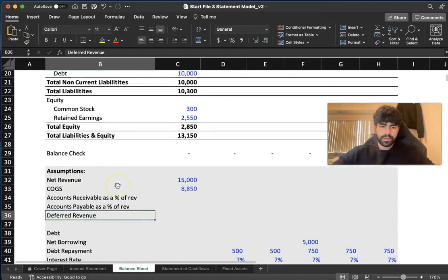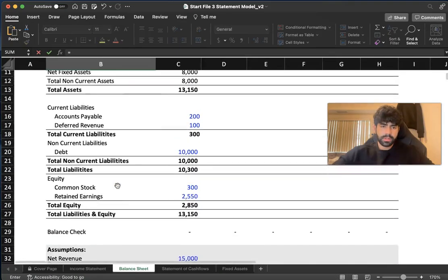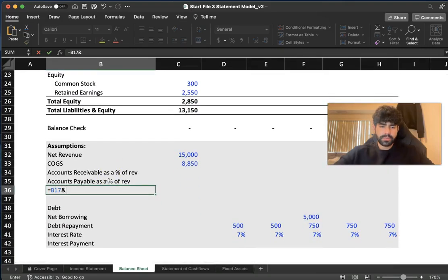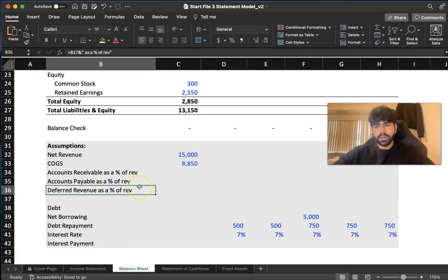And then for deferred revenue equals, and you have this, you will type in quotation, as a percent of rev, quotation, and then there you go. Please do not drop it down. If you do end up dropping it down, then your accounts receivable is more than likely to also differ with the deferred revenue. So please do not do that. Manually input the formula.